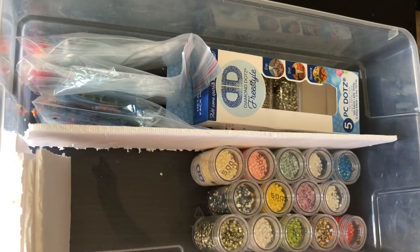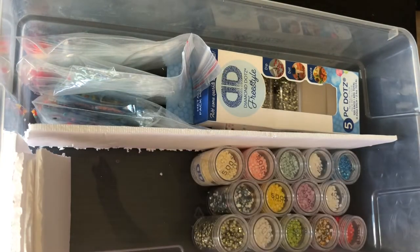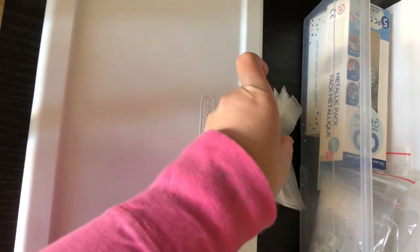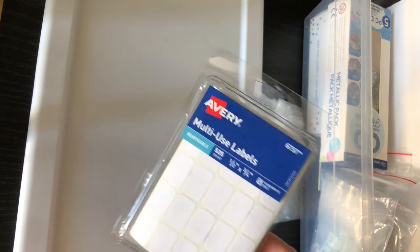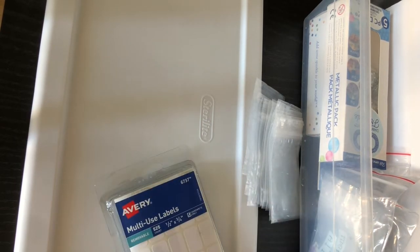What I'm going to do right now is I'm just going to put them in baggies and then I'm going to put them in here. I have my baggies. I also want to label the bags so that I know what color is in there. So I have these multi-use labels that I'm going to write on. You could just write on the bag with like a Sharpie or something, but I want to put these labels on in case I want to reuse these bags. The baggies are pretty inexpensive, but you know, it's still nice to conserve where you can.